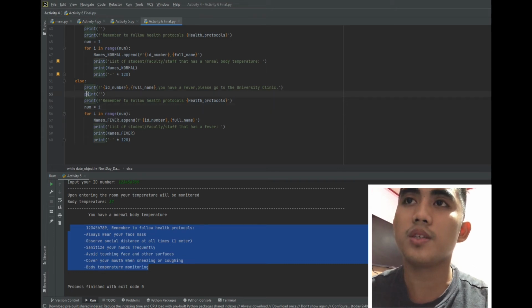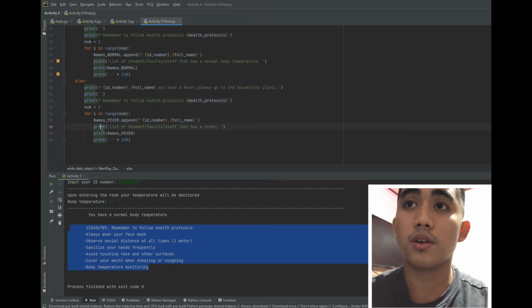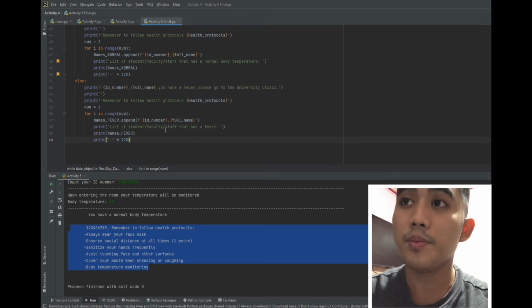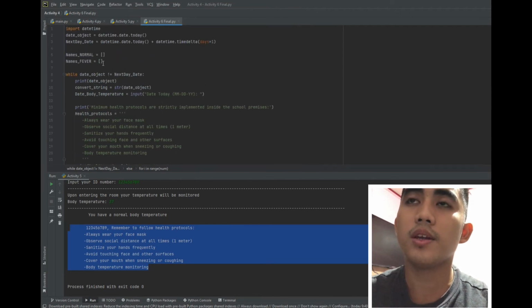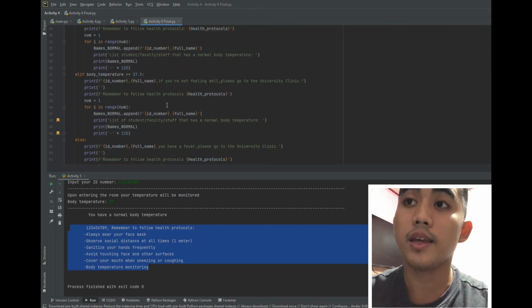And then print space over here, print formatted string, "Remember to follow health protocols," once again to remind the user of the health protocols. And num is equal to 1, for i in range num, names_fever.append, the user's ID number, comma, their full name will be added to another entry list, names_fever.